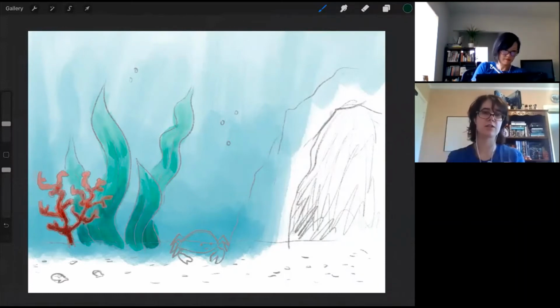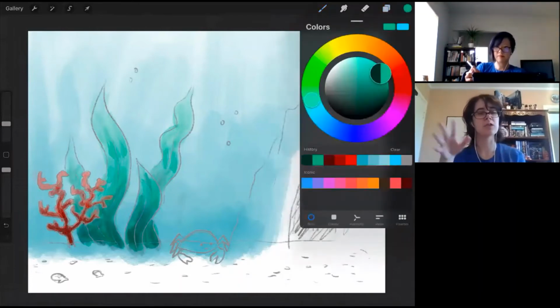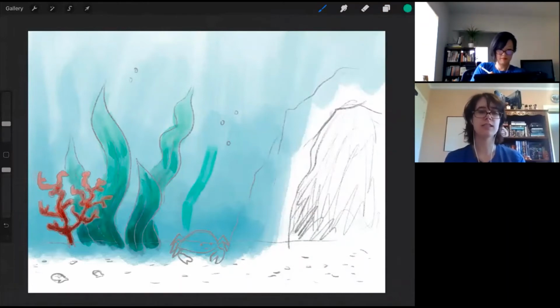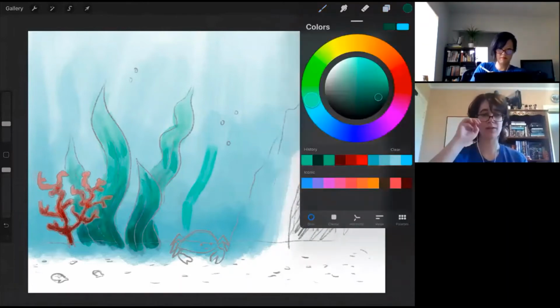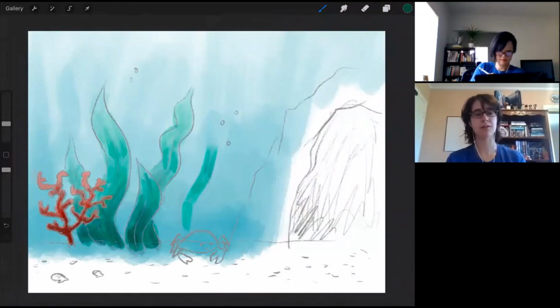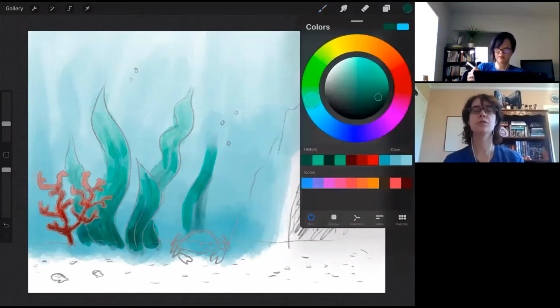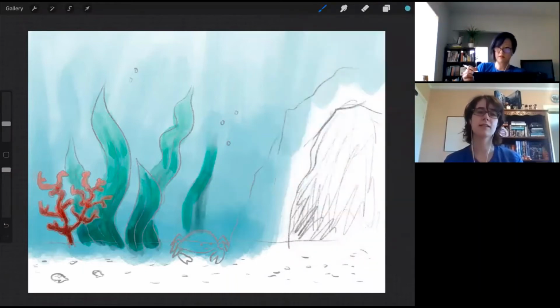Yeah, it kind of protects the sections that you don't want to be covered in paint yet if you want to keep the vivid color. Right. Rather than having it be tinted based on whatever color you painted underneath. There's kind of two approaches. Either you paint your crab blue and then paint over top in red and get a bluish tint to that red, or you keep the crab blank while you're painting the rest of the paper, and then you add your red to the crab, and the red pops a lot more. Right. So there are advantages to both versions, but it's also a good trick if you want to maintain highlights while painting.